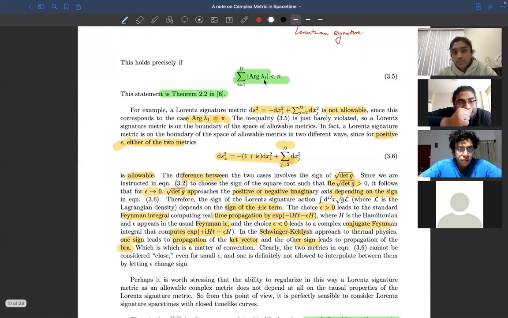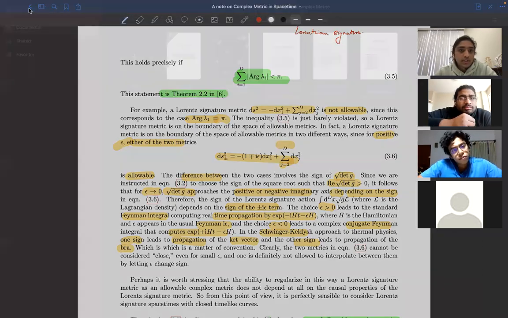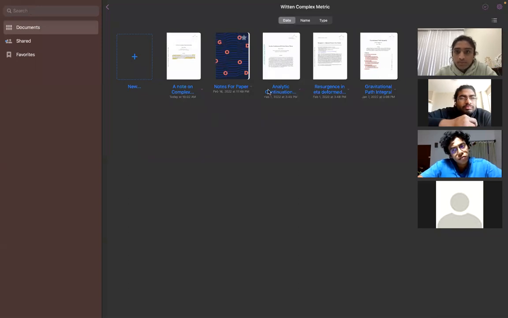Yeah, this is the condition. So what did I do? Never mind. So what this is essentially, when you have a complex metric. Actually, let's go through another paper. Is this the one? No. Just a second. This paper was a follow-up paper to that, which actually talks about it slightly better. Which, if I can find, would be nice. Actually, you know what? I'll show you.